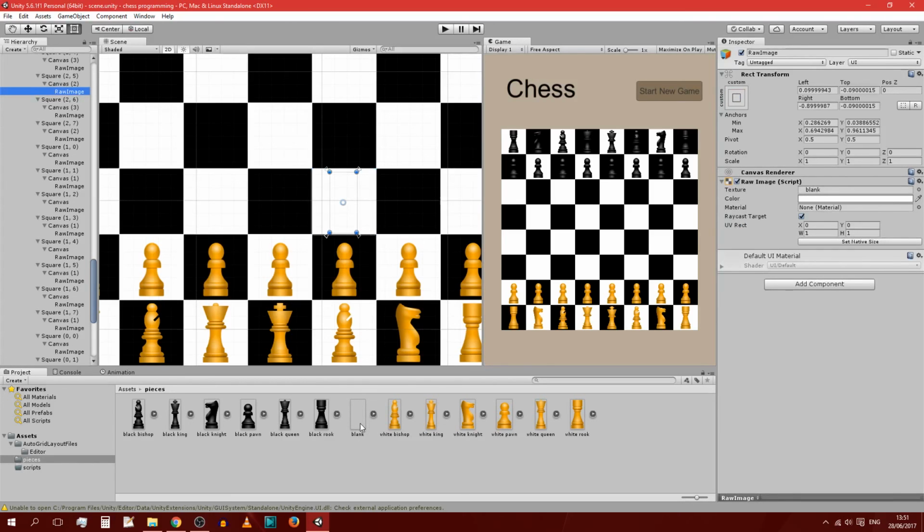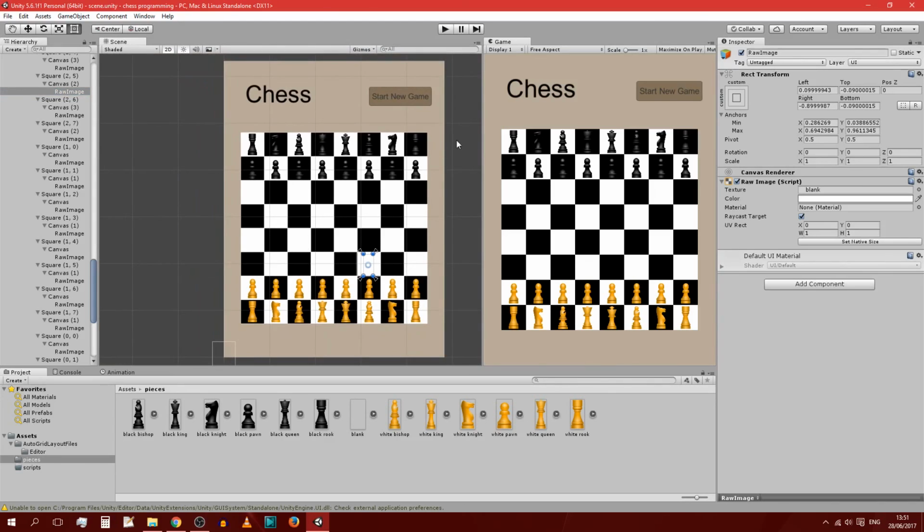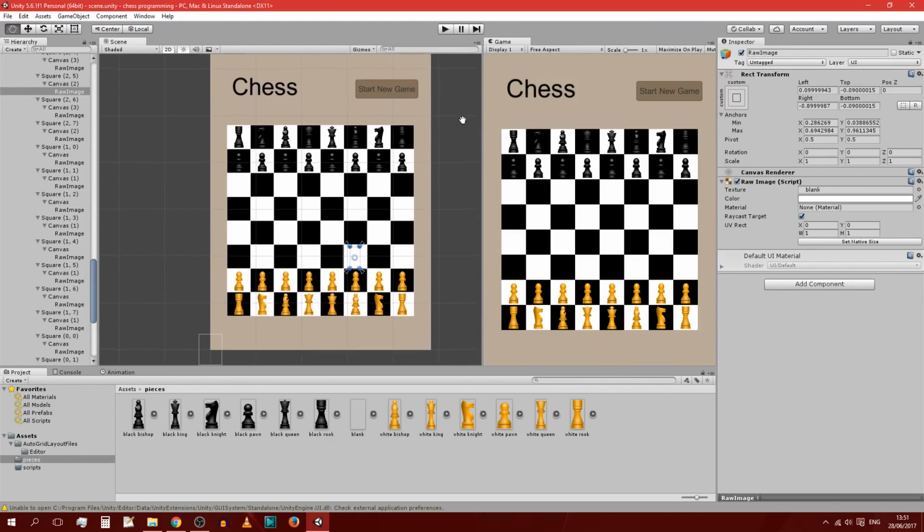I can actually provide the blank image in my assets folder as well. However, as I said before, the auto grid layout files is not going to be inside of the assets folder in my link. I'm going to provide a separate download link for that. As you saw in this video, you know where to download it from. And that's what it's going to look like once you're done with this.